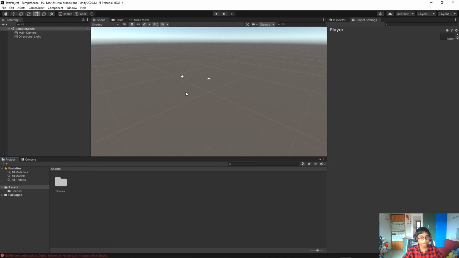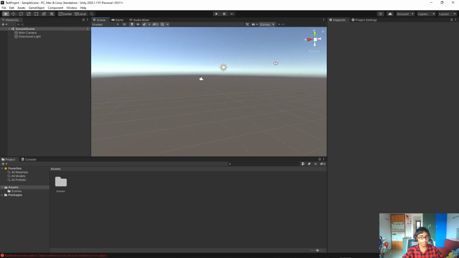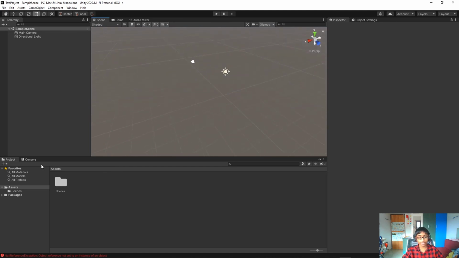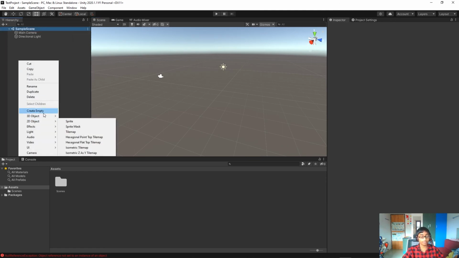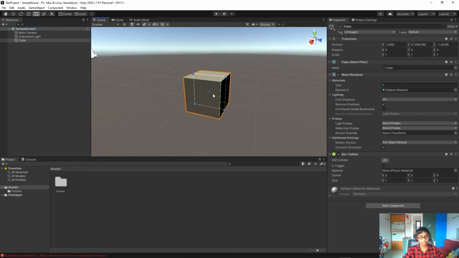Okay, so at this point our project has been created, and this is what you should be seeing. So basically this is a 3D project, and we're seeing the 3D view right over here. I'm not going to show you how to create a game in this video because I'm just showing you how you can install Unity. The next step is up to you for creating a game and stuff. But this is Unity, so if I right click and select 3D objects, I don't know, cube, then it'll create a cube. So basically this is Unity installed at this point.